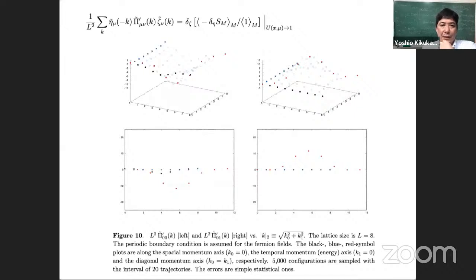And this is the result of the two-point functions. This is the two-dimensional momentum space, and we can consider three limits to the vanishing momentum, the k equals zero limit. So this line, this line, and the diagonal line. Blue and black are this way, and the red stands for the diagonal limit. This is the point for momentum zero, and in all limits the value is identical, and we can see a smooth sine curve-like behavior in this way.